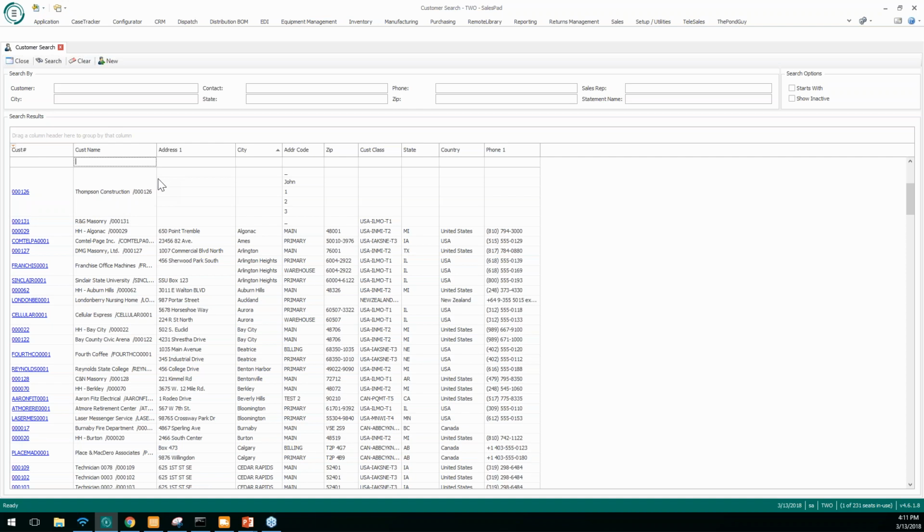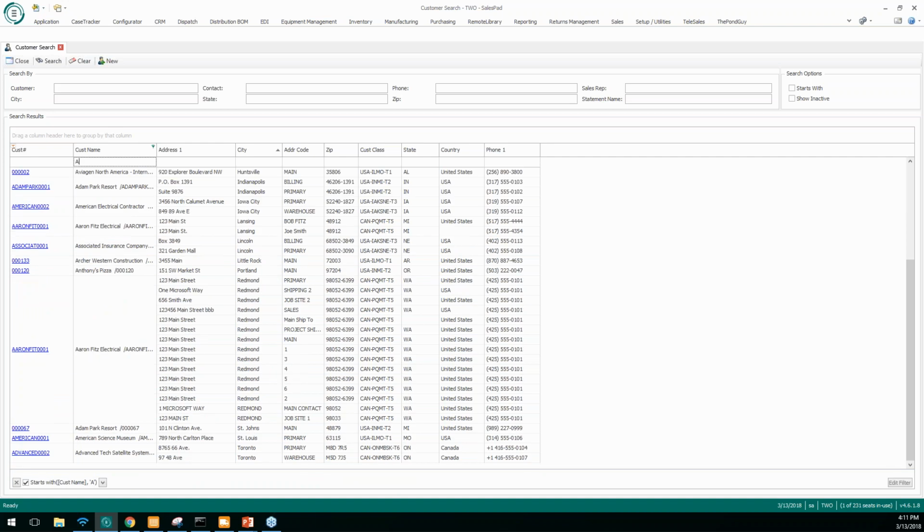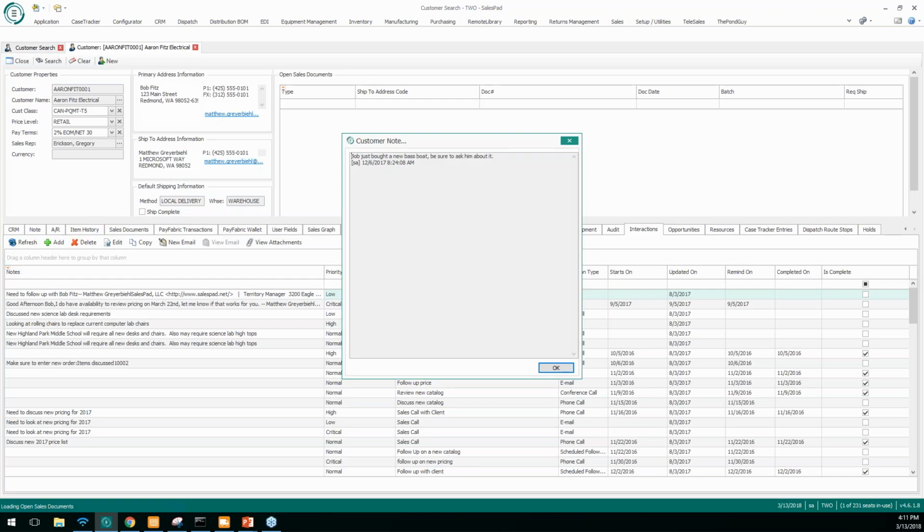So that's another advantage. Now I'm going to actually open up a customer card here. And the first thing I want to point out is this pop-up note. So SalesPad supports these pop-up notes where we basically take the yellow Post-it in GP and we auto pop that on the customer card open. And that's a nice feature if you want to confront the CSRs or the inside sales with any kind of high-level notes that they need to read before they dig into any specifics on the customer. Now, I'm going to go ahead and close out of that.